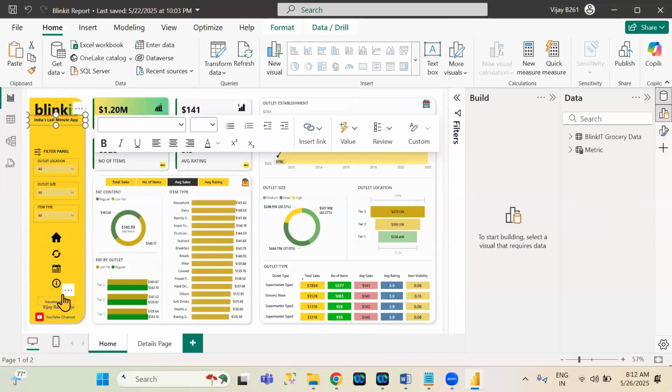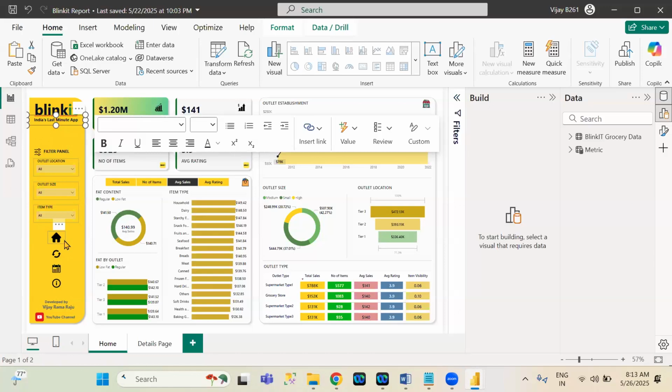What is the use of these images? By using images we are performing actions. In Power BI, we can perform an action in two ways. One is by using buttons, or by using images also we can perform an action. Okay, understand? Buttons I will tell you later. For images, whenever you click on this particular image, whatever operation you want to perform, it will automatically perform when you click on that image. Understand clearly or not? Let's see one by one.